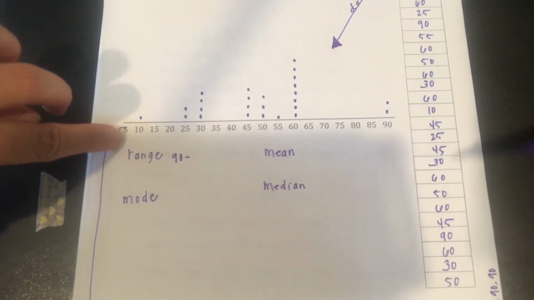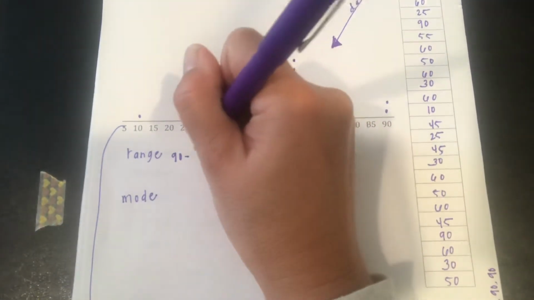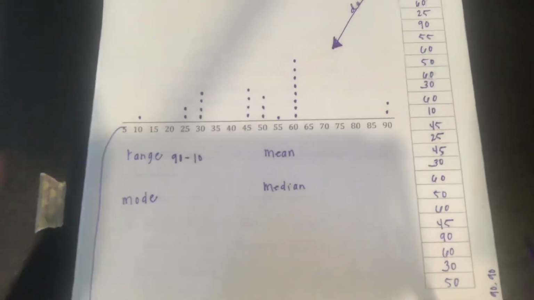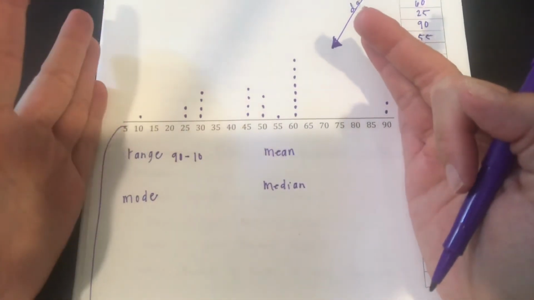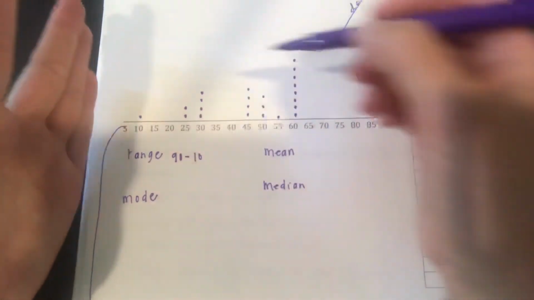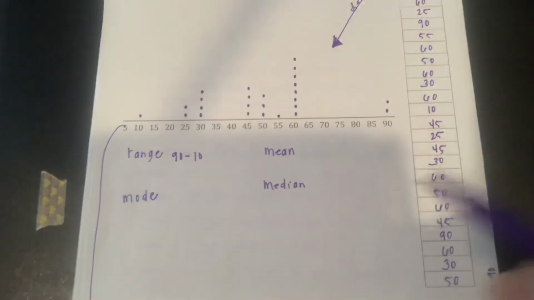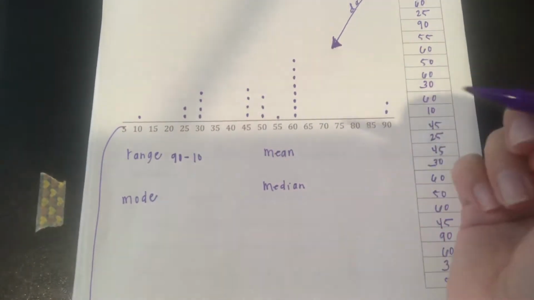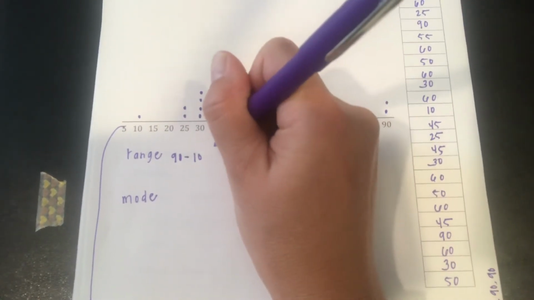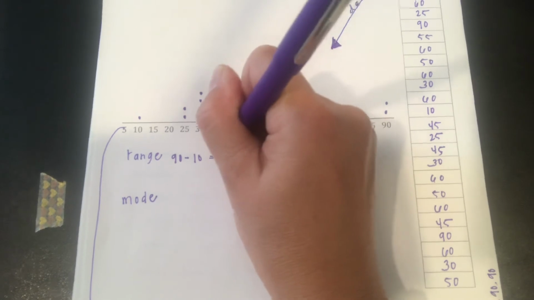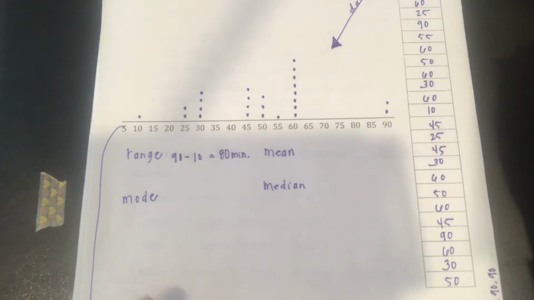Now, my lowest number is 5, but like I said, I don't have any data in 5. I have to take the data that's marked. So my range is from all of my numbers. The range of my data is from 10 to 90. It's not from 5 to 90 because I don't have any data there. But, you know, we can't subtract 10 from 90, so we subtract 10 from 90, and the range would be equal sign 80 minutes because we're talking about number of minutes.